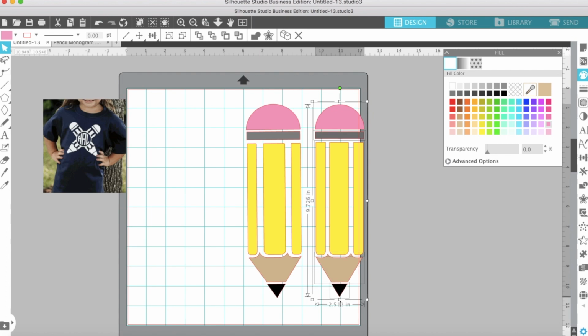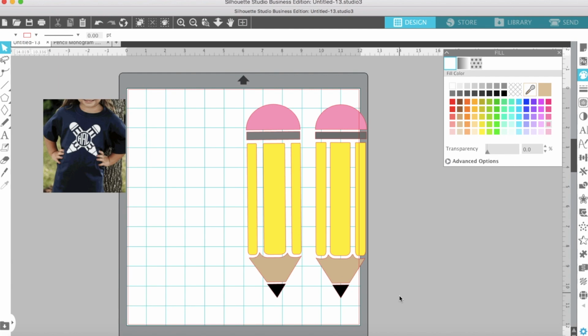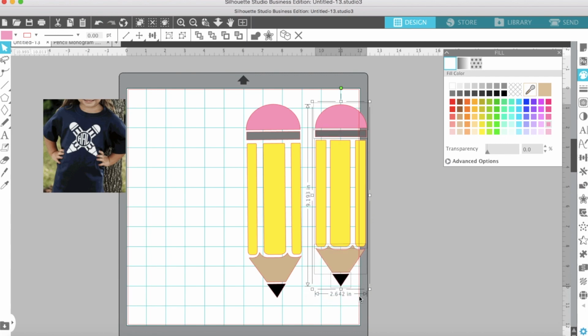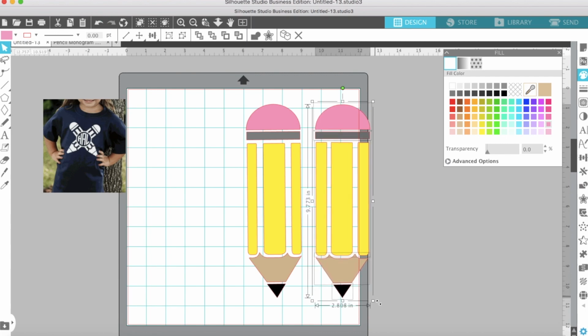So I'm just going to use this middle arrow right here to make it a little fatter. And then I'm going to use the proportional one on the side. And virtually it is pretty much the same. Now, over here you notice that they have crisscrossed them and they have created a circle in the middle. So let's do that next step, okay? I like my new one I made, but I really like this one better. So if I can sit here and try to play with it to get it to be the same proportion. Yeah, there we go. Okay, so I don't need this one over here anymore.